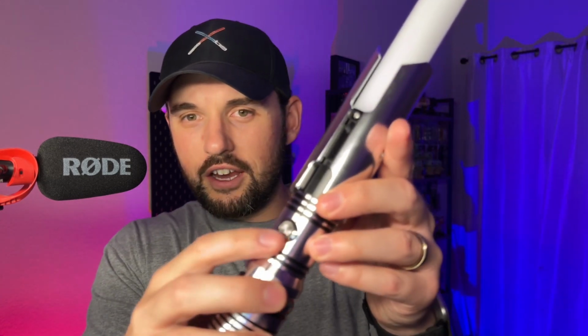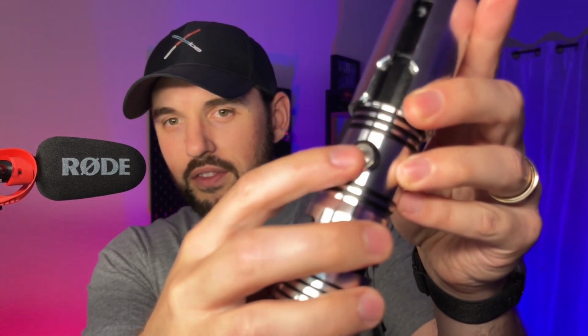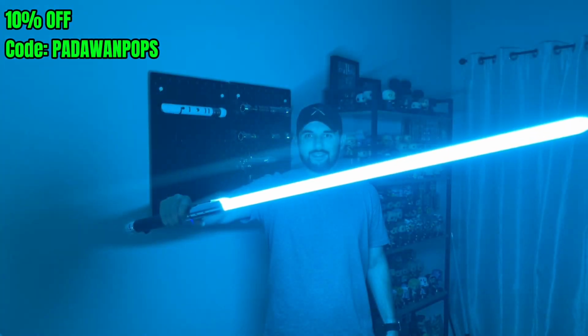The first thing here, you're just going to want to turn it on with a button there. That's pretty simple. You'll hold it down till it makes probably a pretty loud noise. Power on. Yep, so power on. From here, you'll click it. It will ignite. I'll turn the lights down and everything just so we get a good look at that first ignition. Drop in the comments what color you think it's going to ignite. My guess is blue, but who knows?